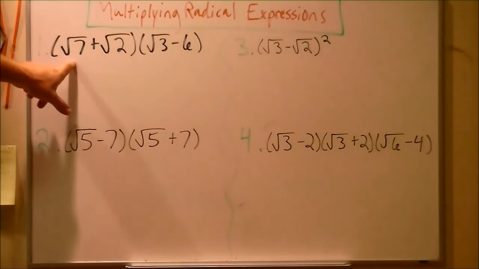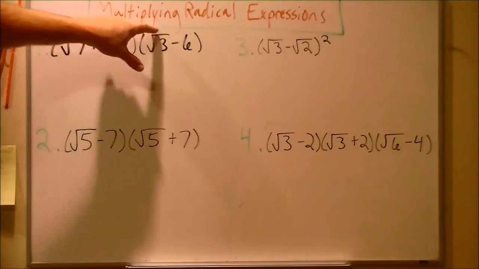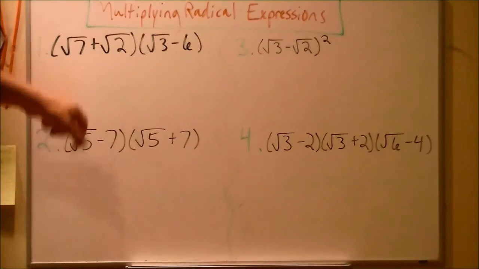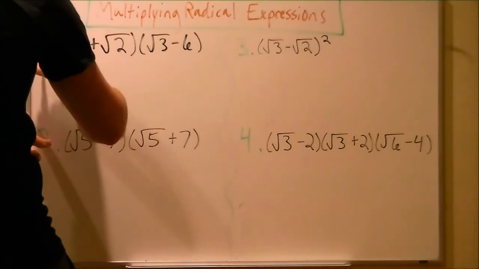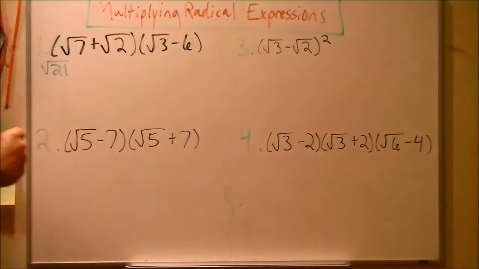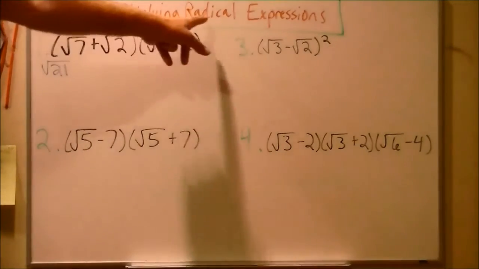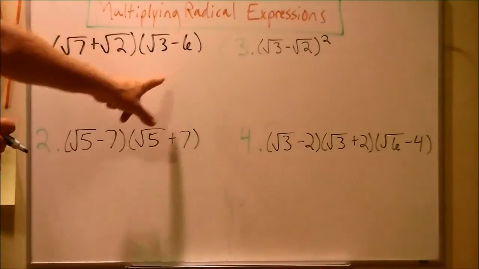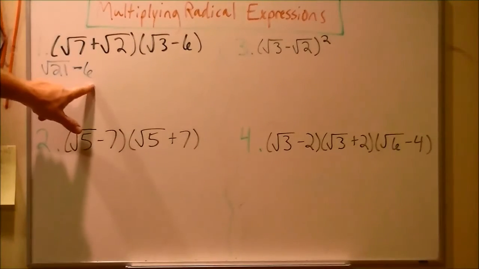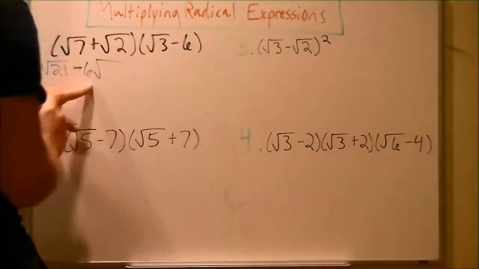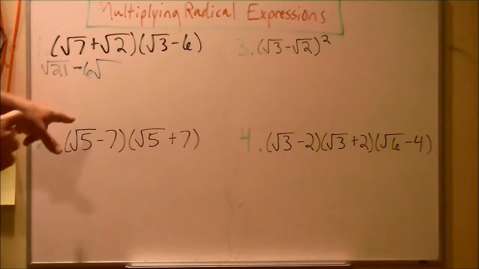So let's start with our first one. What's the square root of 3? Okay, square root of 3 as we're used to saying it, times the square root of 7. Square root of 7 times the square root of 3. What is that? That is square root 21. Square root 21. What is the square root of 7 times negative 6? Now don't get confused by this. This one doesn't have a square root symbol, and therefore it stays outside as its own entity, negative 6, but it's going to be times or multiplied to the square root of 7.